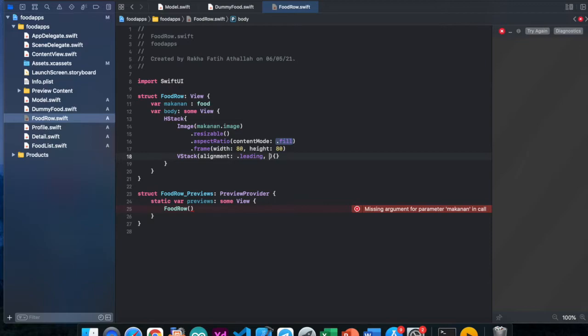So the alignment is gonna be leading, and the spacing is 0.